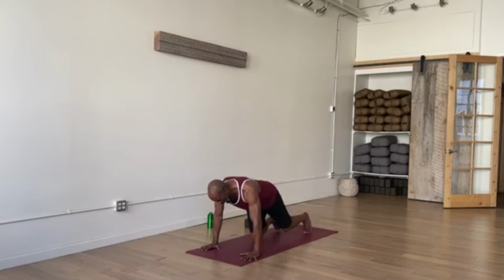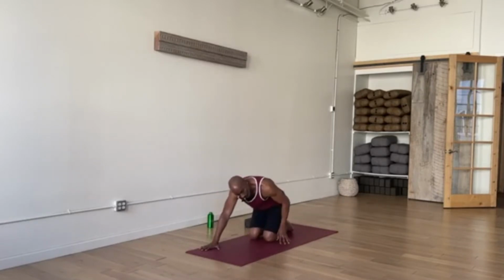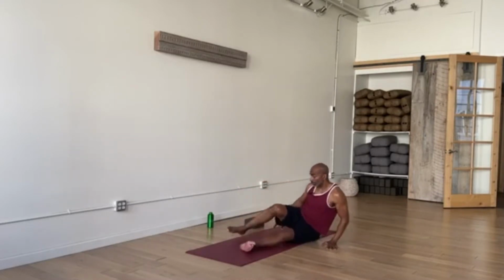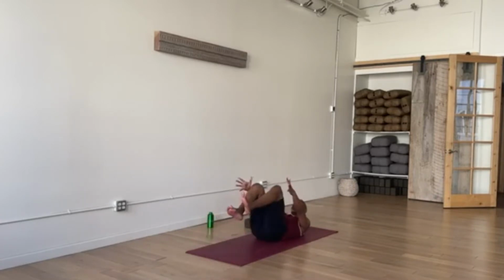Now we'll make our way down to the ground. Just bend your knees, kneel down for a moment. We're going to take a seat. So maybe sit back and then off to the side. We'll bring the legs around to the front. And scoot forward so you're sitting in the center of your mat and carefully roll down onto your back. Let's bring knees into chest.